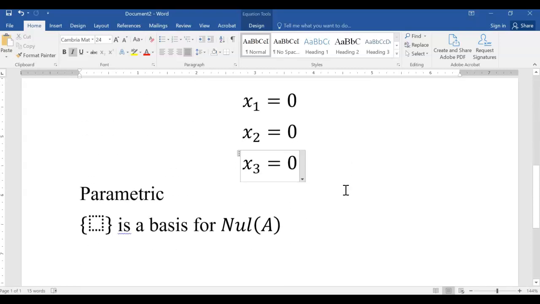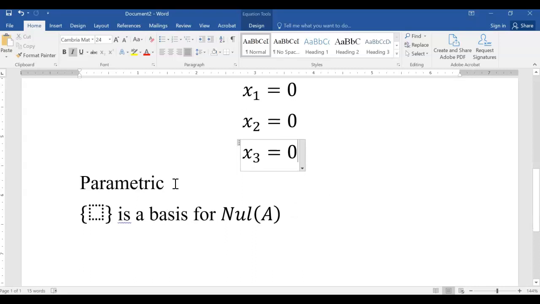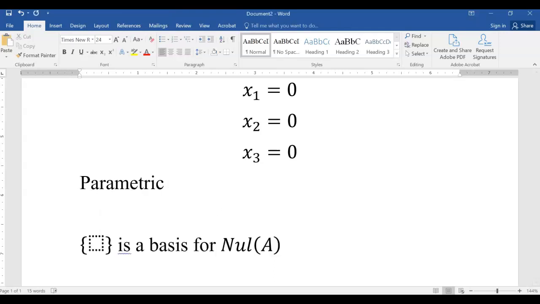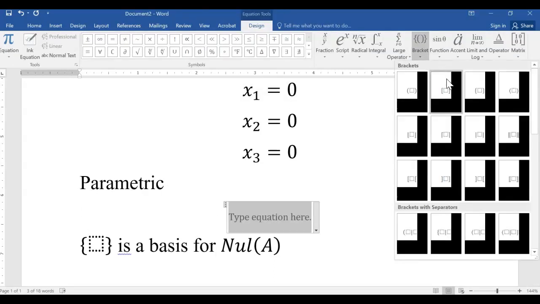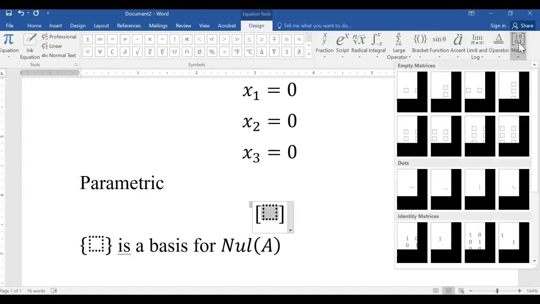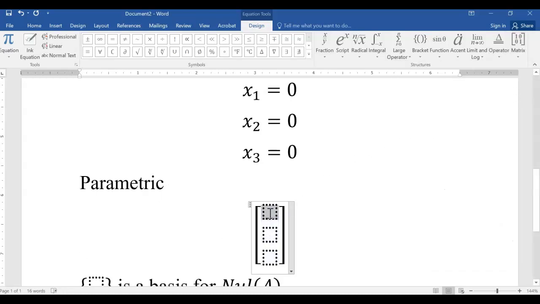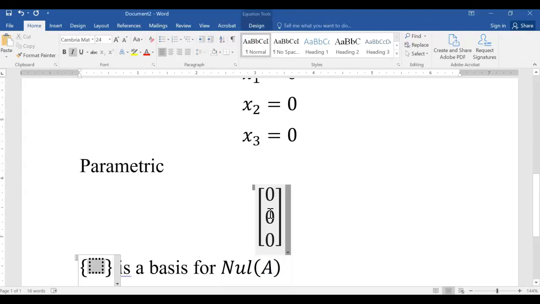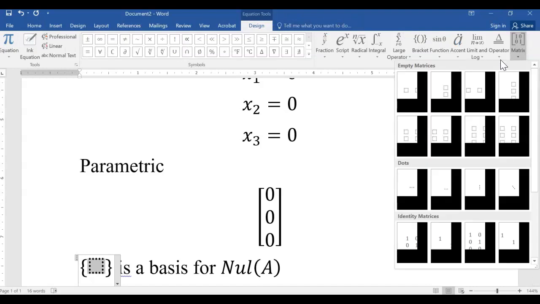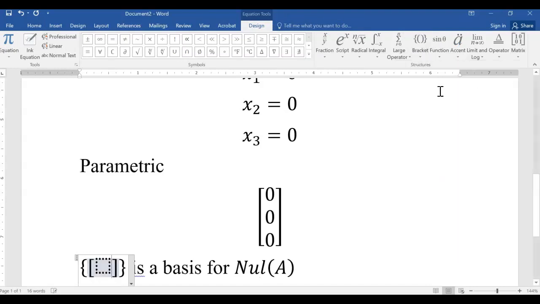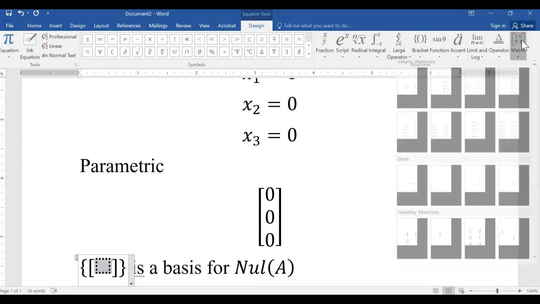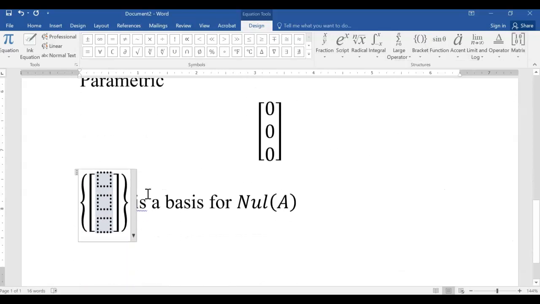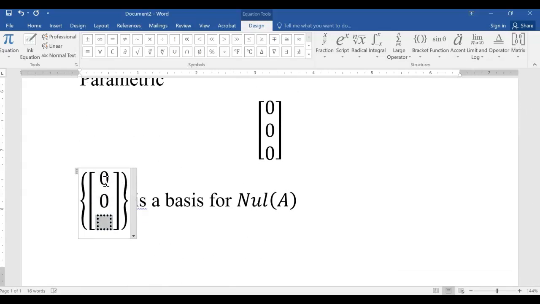All right? Now, the parametric version of this would just be the 0 vector by itself. All we would say is that the only thing the solution set contains is the 0 vector. There's no free variables there. And so the basis would simply be, this is called the trivial basis. We typically don't deal with this, but you could say, and we're going to in this class, that the basis is just the 0 vector.